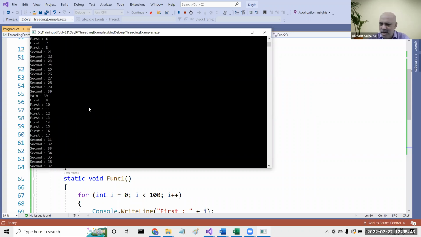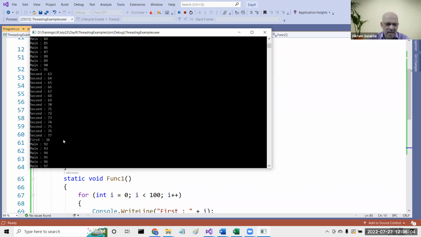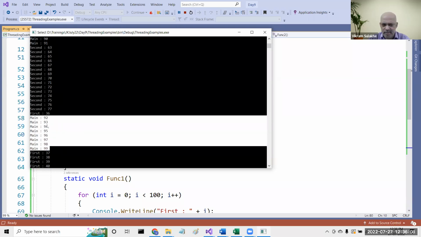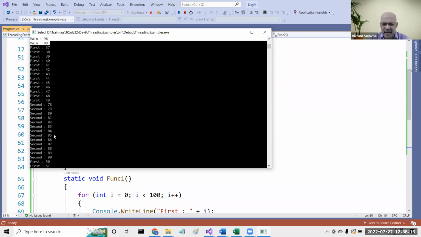The output that you get may not match this, it might be slightly different. But if you notice, each of these is running for a certain amount of time. At some point, that's the main thread. The main thread is over at this point, right? At this point, the main thread gets over, and then it continues with the execution of the first and the second thread.